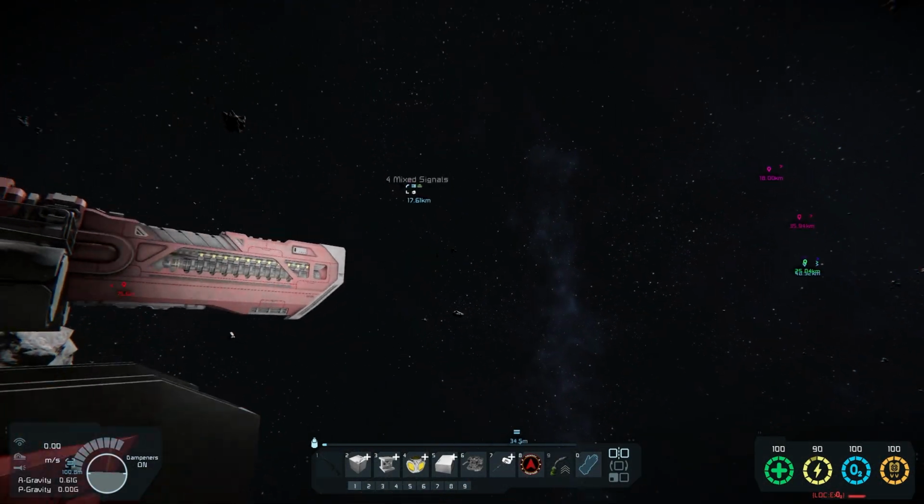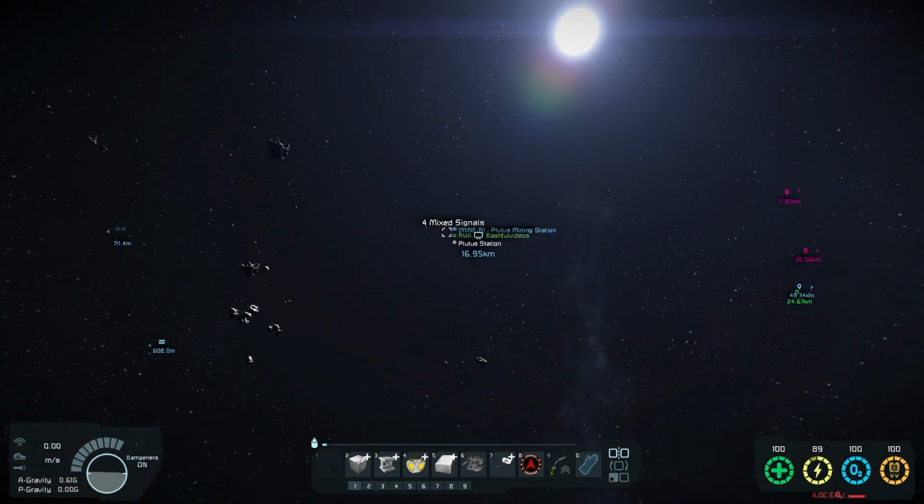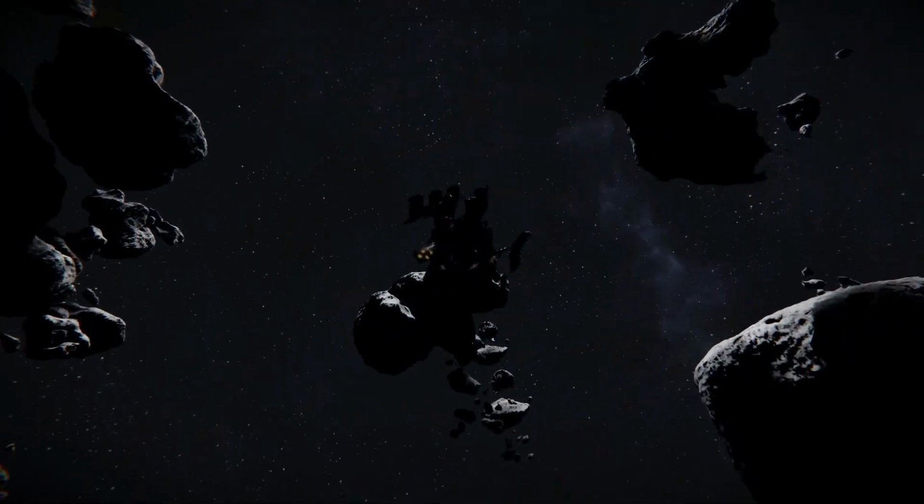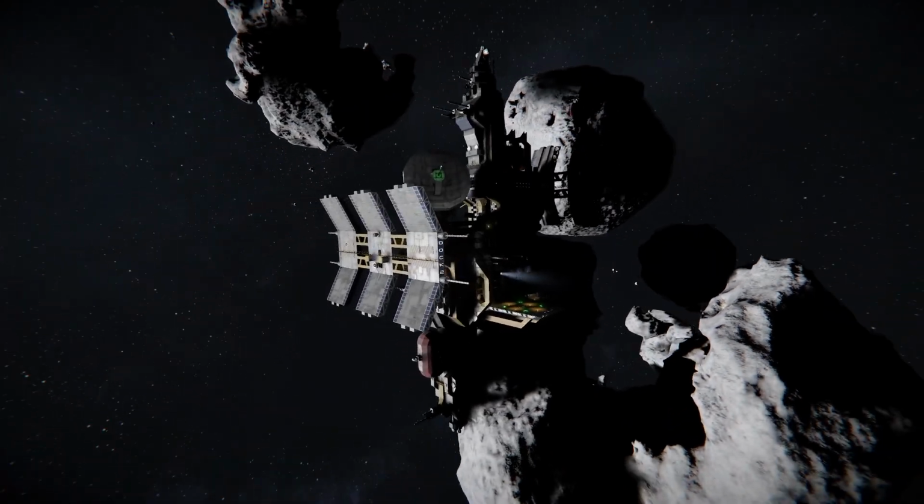Let's check out some of the other stations. So first we're going to head over to Pluto Station. Bash is actually here. He's not in the game with me. It's just that a copy of this world was made when we actually finished building it.